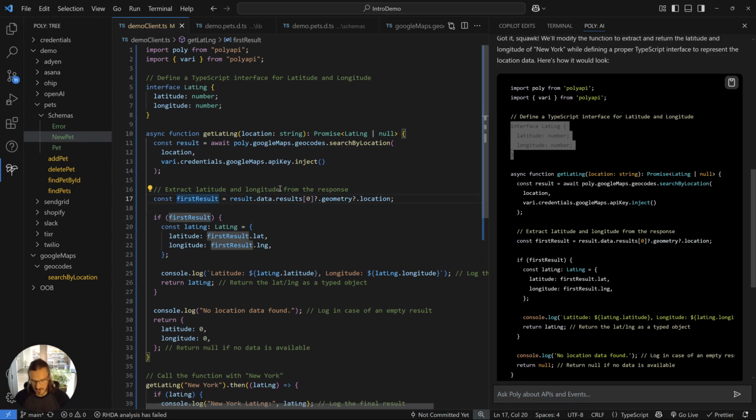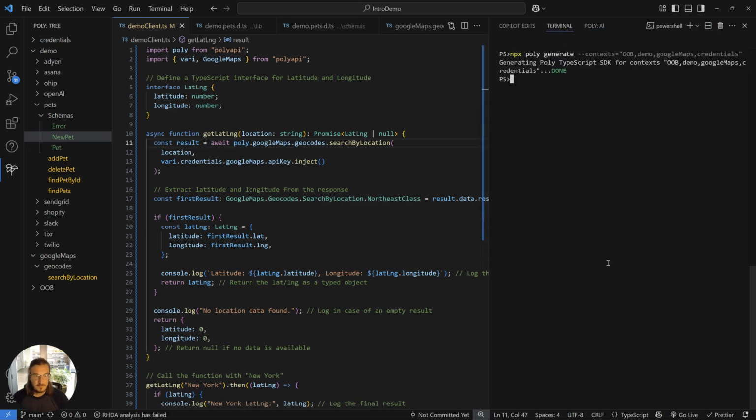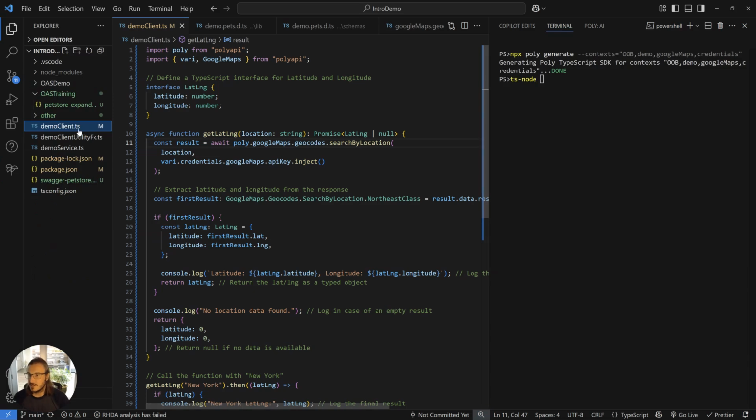So I can also, for example, strongly type the response, and then I can import that schema. So you have the ability to work with types to make sure you're adhering to type safety, etc. So let's go ahead and run it. We'll just do something like this. Grab this file.